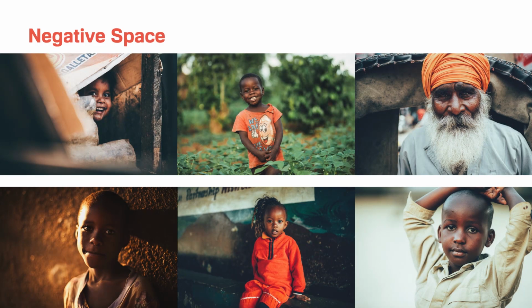So if you spend some time looking at all these images, you'll start to notice that you don't want to take your eyes off of these subjects' eyes. That's because there isn't anything else to look at in these photos. Everything outside of these subjects, everything outside of their eyes and their faces is negative space. And our eyes can't help but stare into the eyes of these subjects, right? Because if, as a viewer, we take our eyes off of the subject, we land on negative space and blurry elements.